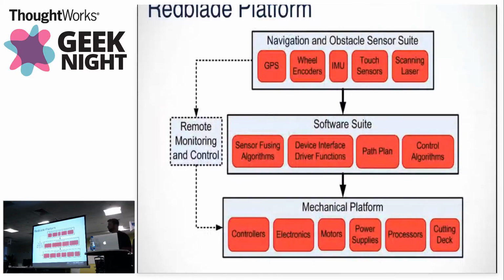So how do these all talk to each other? I'll just talk from a pretty high level. You have those various sensors that I just mentioned, and then a software suite that uses it all together. Using however many sensors you want, you can get a better reading of not only where you are, but which way you're facing. So position and heading. And that will also control your path plan and some of your complex algorithms for what the autonomous aspect should actually be. How do I control myself?